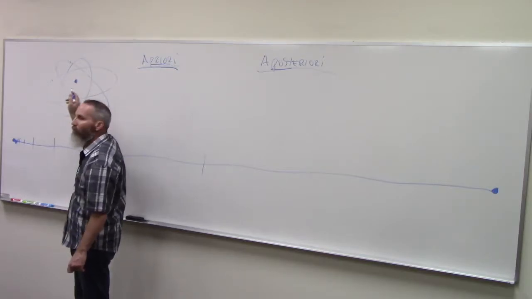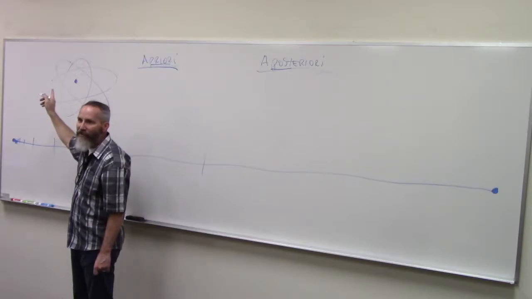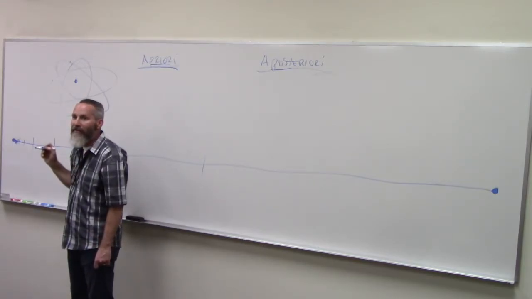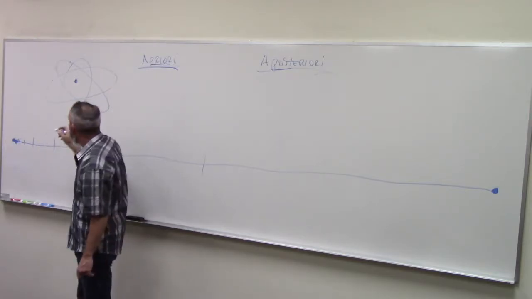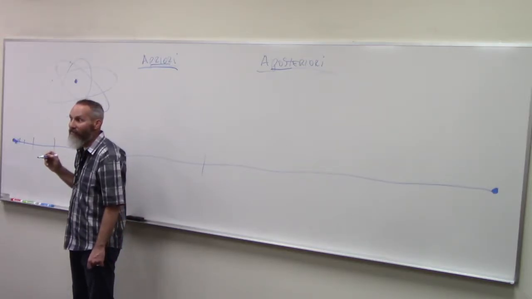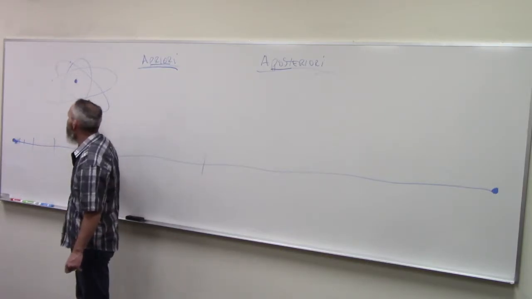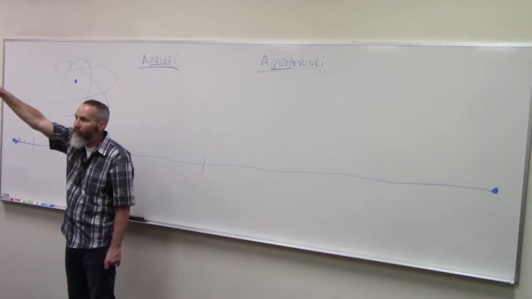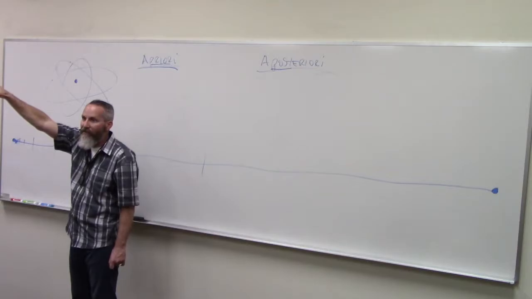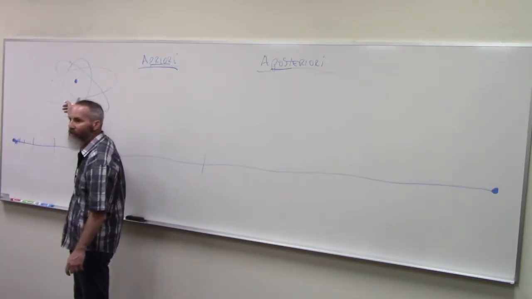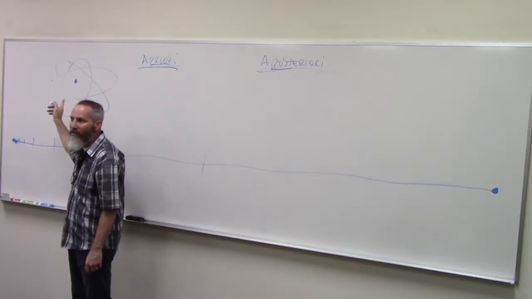But the question, though, that I have for you is, how much matter is in this? Not very much, right? Very little bit of matter. How much distance is between here and here? It's a huge amount of distance. In fact, it's the same distance as the planets are to our sun in proportion, and our solar system from the other solar systems in our universe. How much space is out there? Think about that. Tons and tons. The amount of matter in our universe versus space, way disproportionate. In fact, the same percentage as this. Most of this is wide open space. Very little matter in here.